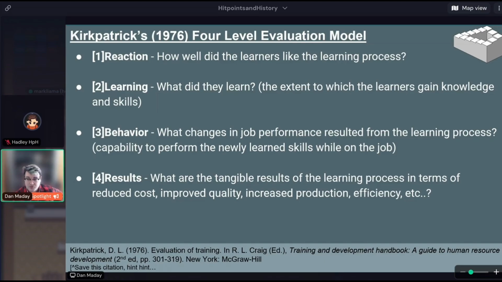You can evaluate what you want them to know about your game, but also try to be prepared to figure out where people might diverge from those expectations. For the game design side, this is probably less relevant, but on the learning side, this is most relevant. On the behavior side, this is something that we can definitely cross over on both scenarios. But what changes in job performance, what changes in student behavior, what changes in gameplay behavior are we trying to get by taking a certain approach?